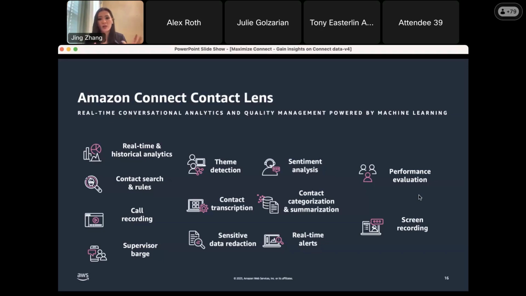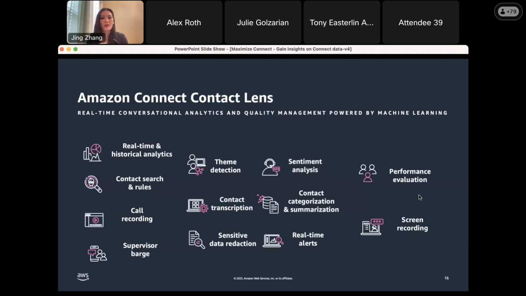That's very critical, because if you want to increase first-time call resolution rate, you could send your manager a real-time notification when your agent is making issues or has escalations, so they can barge in right away to help your agents. That's great info, and a lot of customers will be using that to improve customer satisfaction. Contact categorization and summarization also help you drive the main call drivers and so on.